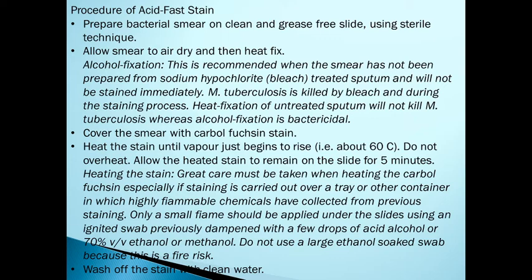Heating the stain: great care must be taken when heating the carbol fuchsin stain, especially if staining is carried out over a tray or other container in which highly flammable chemicals have collected from previous staining. Only a small flame should be applied under the slides using an ignited swab previously dampened with a few drops of acid alcohol or 70% volume by volume ethanol or methanol. Do not use large ethanol-soaked swabs because this is a fire risk.